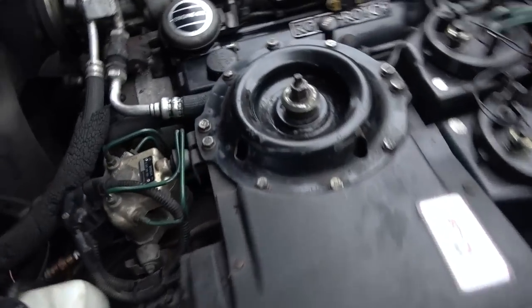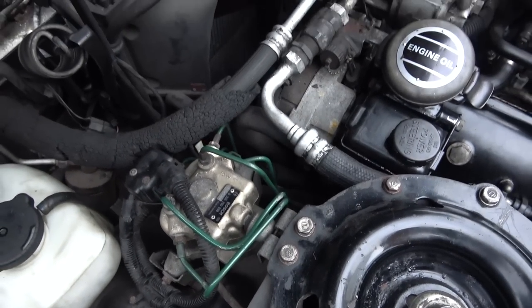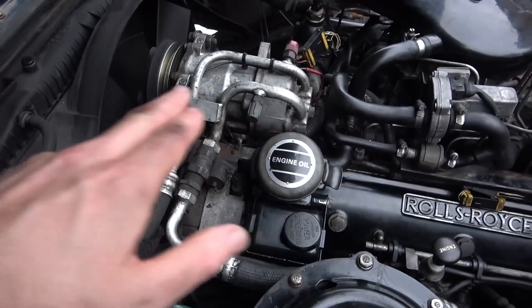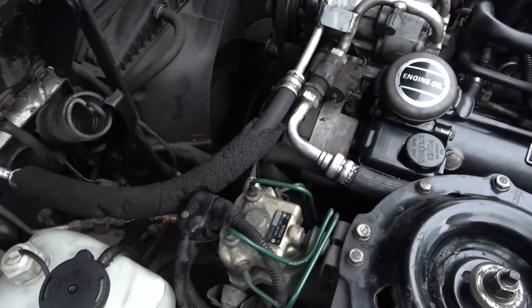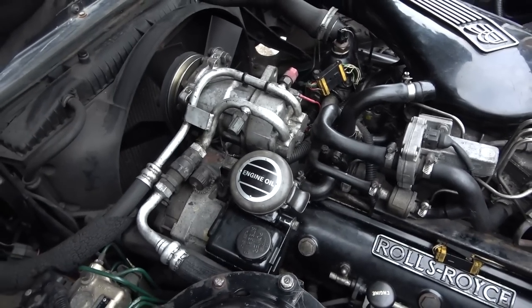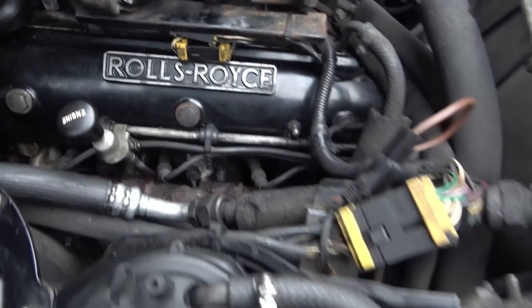So it looks like all the green pipes are to do with hydraulics, which is good, or braking, hydraulics and braking. And now I'll be able to trace from the air conditioner compressor back, so I can find out what pipes are to do with the air conditioning and stuff. I'm not overly bothered about air conditioning. That's not going to fail MOTs and stuff like that. But it is starting to look a lot nicer.